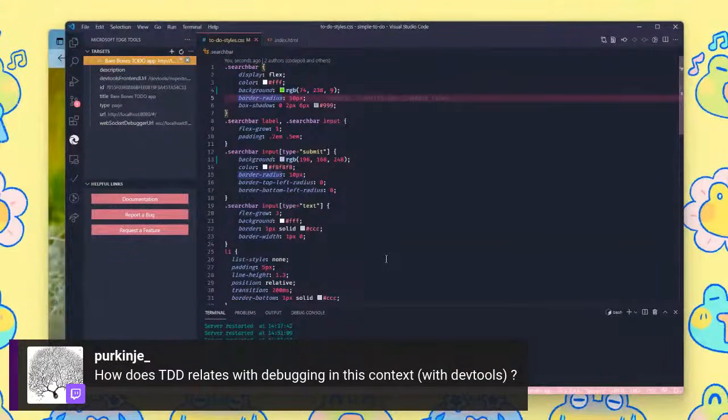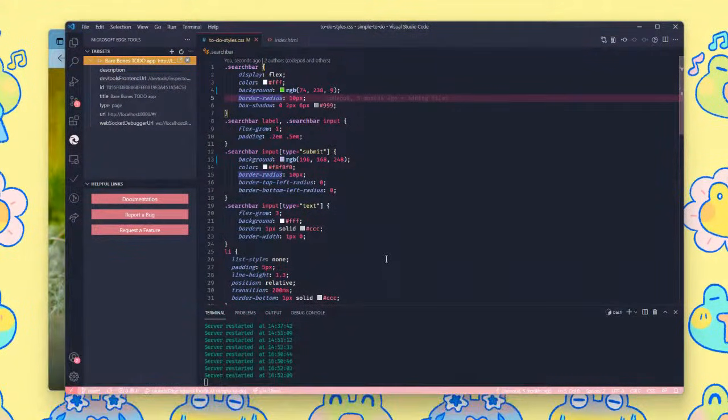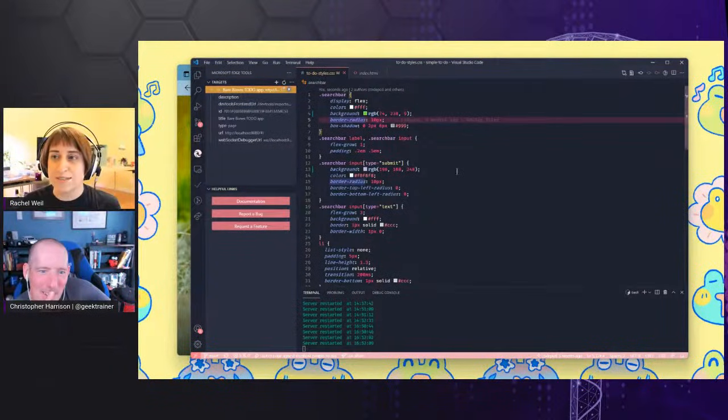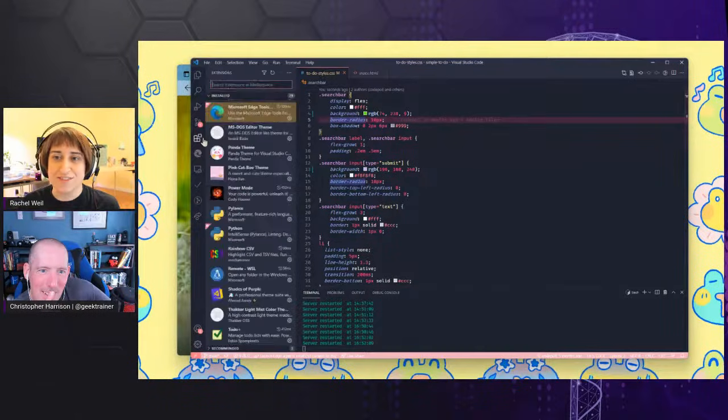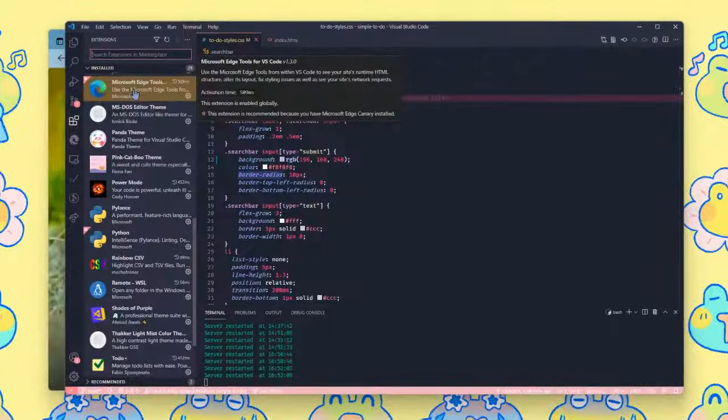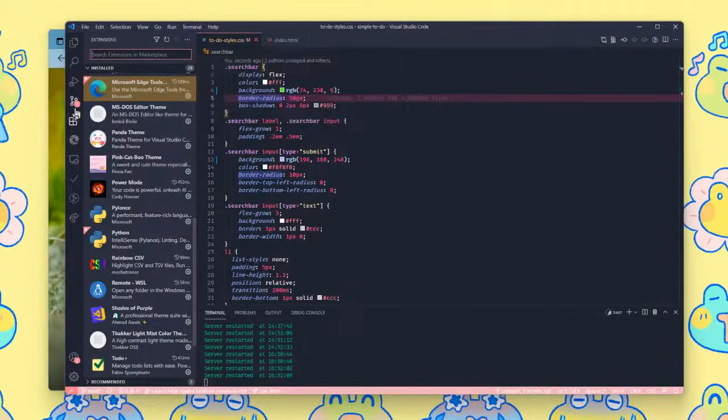And also, getting back to your point about setting breakpoints, if you're really familiar with that workflow in VS Code, this is a really cool way to integrate your existing VS Code workflow with the DevTools. This is just an extension you can pick up from the extensions marketplace. It's Microsoft Edge Tools for VS Code.